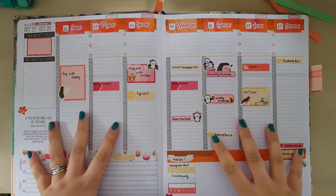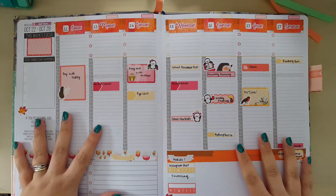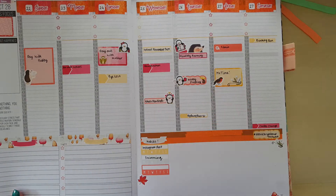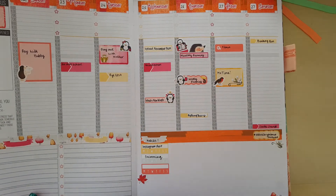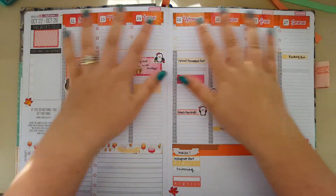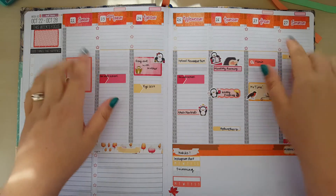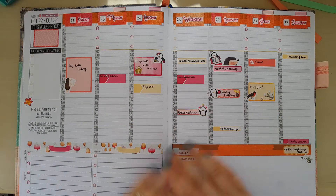As you can see at the moment the week is quite minimal. It is half term week next week for me which I am super excited about, and I love this kit mainly because of the orange in it, and also because of this gorgeous little robin sticker down here. I would love someone to do a Christmas themed set around robins. So Rachel, if you're watching this, hint hint, that's something I might like. So if I just talk you through what I did quickly: I've got the headers at the top which I trimmed as normal and I used the orange washi underneath, and then because it's half term week I decided to go back to the priority tasks at the top using the stars, just because my mornings are a lot slower in half term.